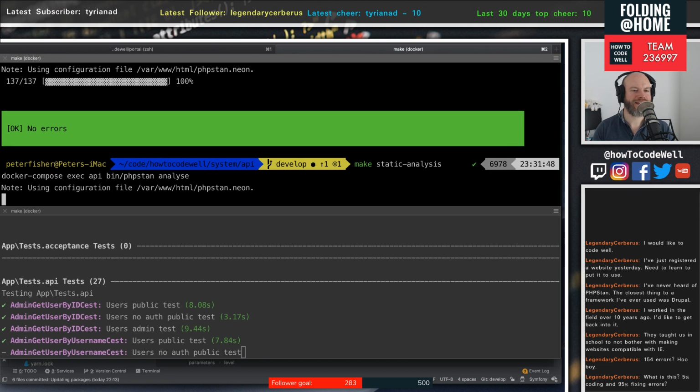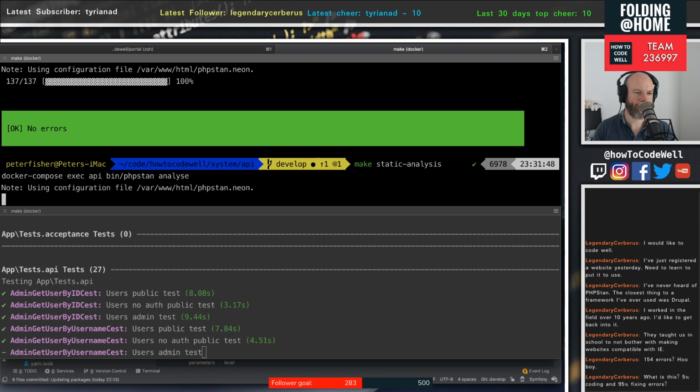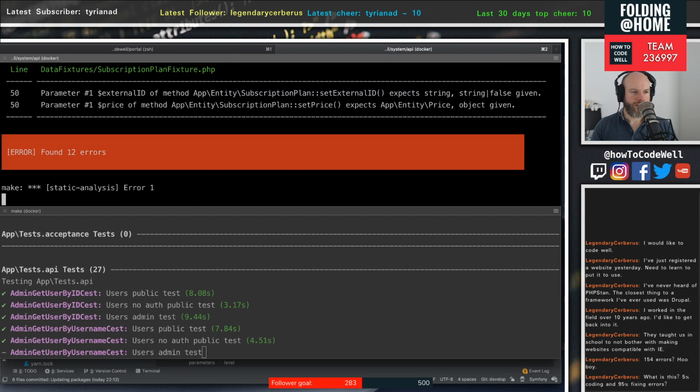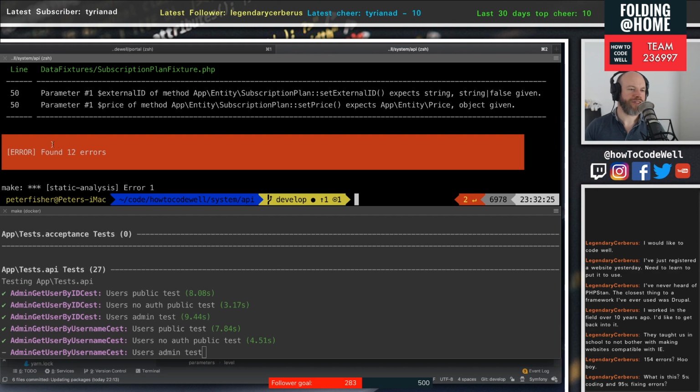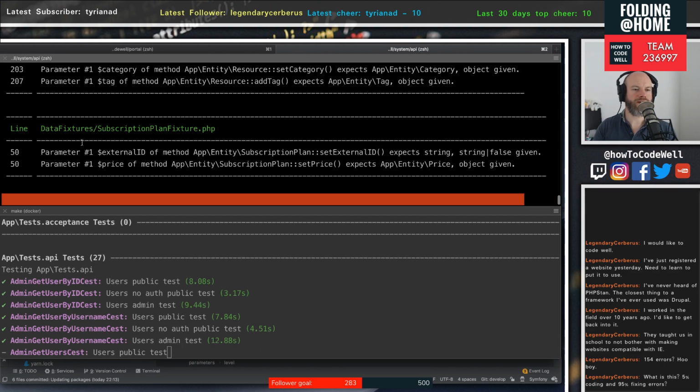Level 7. Come on. I'm really putting this Docker machine to use here. 12 errors. Okay, 12 errors to go, and then we're done. Data fixtures subscription plan. Line 50.